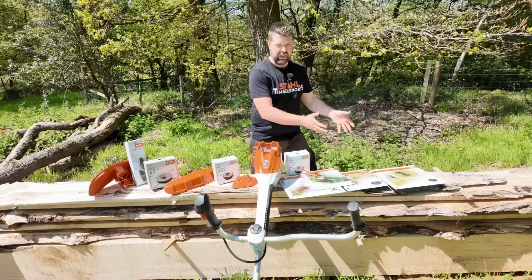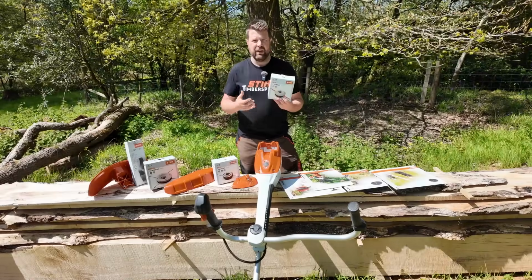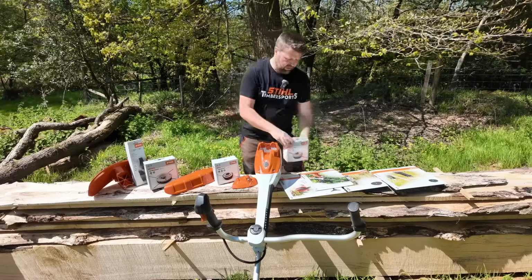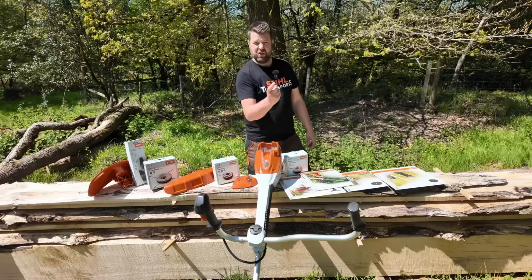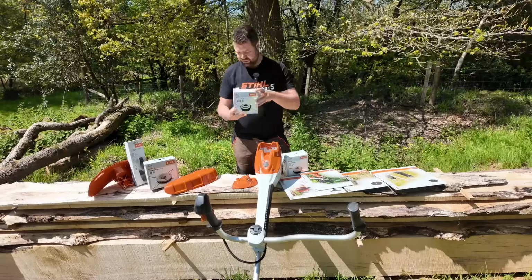So we can cut grass, we can do bramble, we can fit what they call a PolyCut head on, which is what I would say is a halfway house between nylon line and a blade. You can get the heavy dutiness of a blade, but also the finish of nylon. Saplings, WoodCut blades, basically like a toothed blade that you can get right into woody material. Move on up to a trim cut. So if you like a manual feed head, that's the one for you.